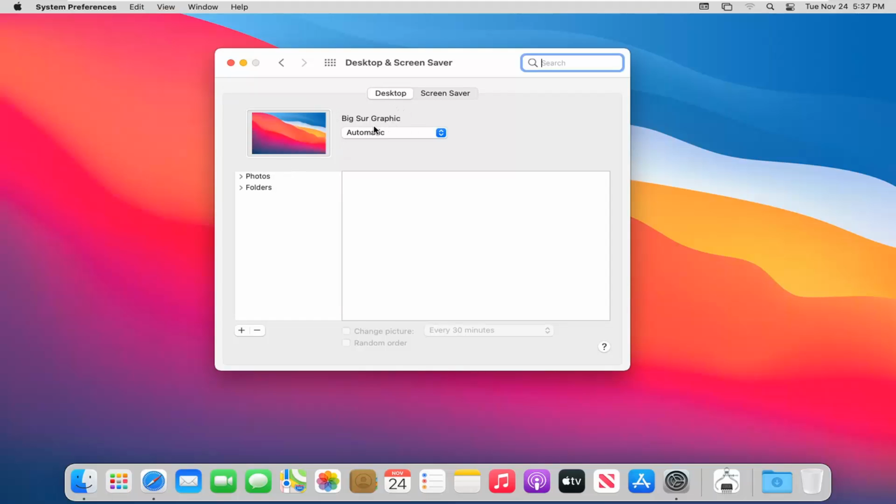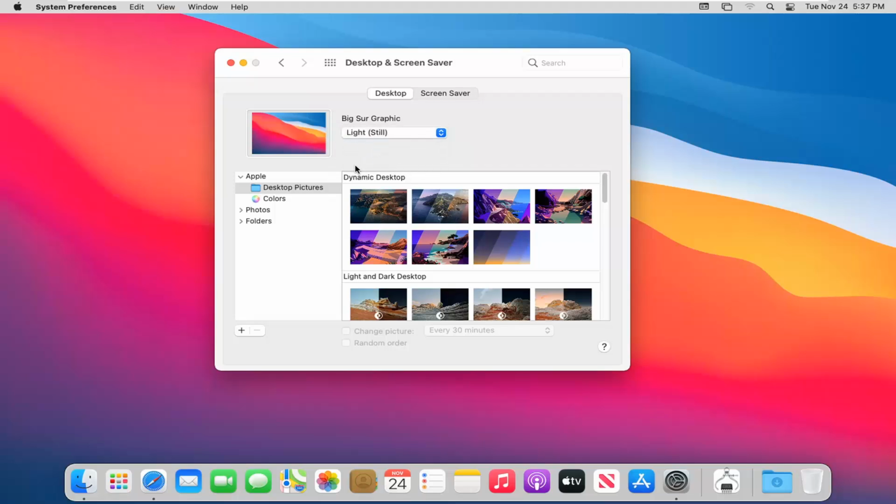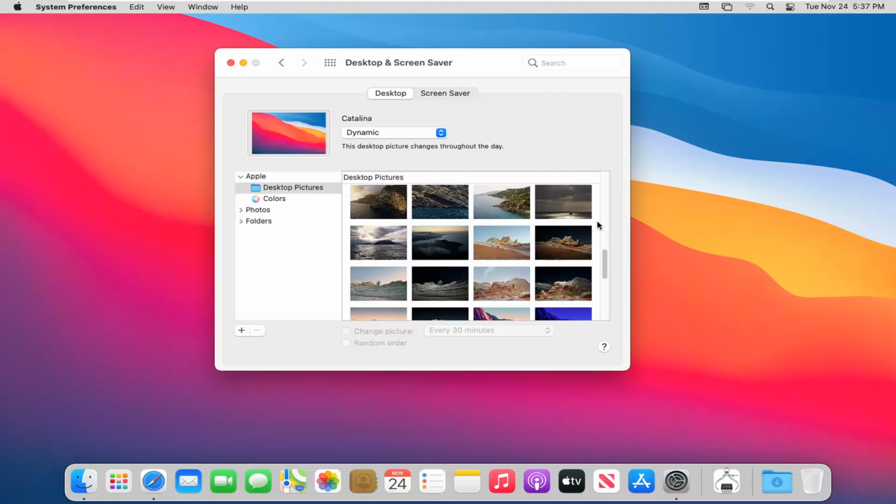Where it says the graphic, it might say automatic here. Go ahead and click inside the drop down and you can set different options here. So you can see it says automatic, but if you want to set it to light or dark, you can go ahead and modify that too, just within the image itself, which is definitely interesting. And you can see Apple actually does have recommended desktop photos here you can select from. So plenty of options here to satisfy your curiosity if you want to go make any modifications again.